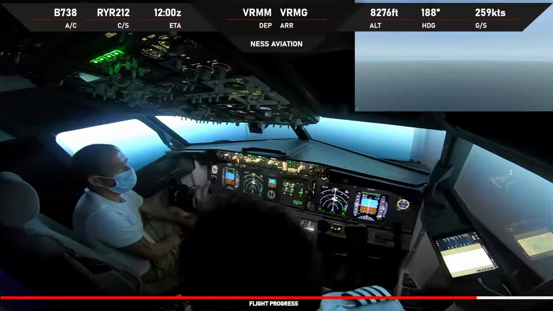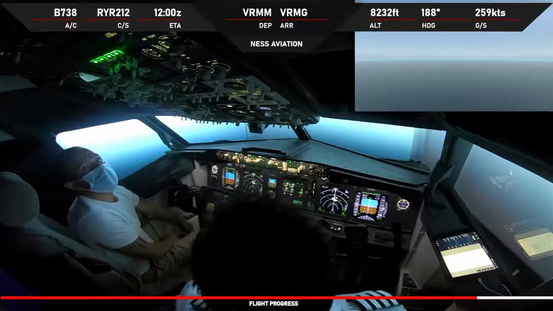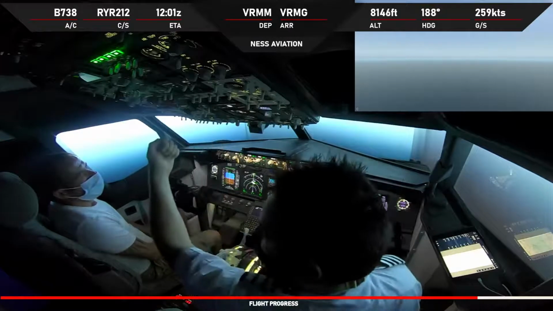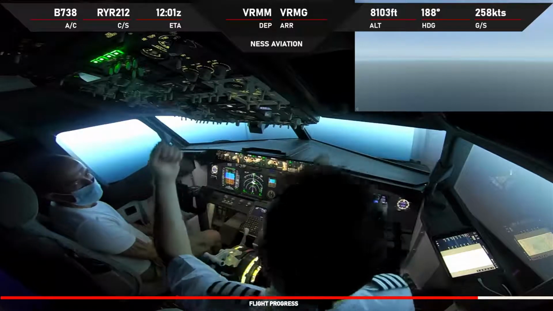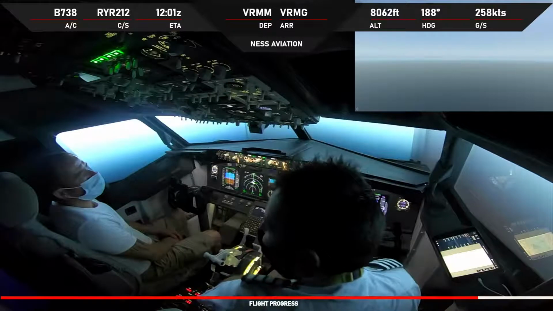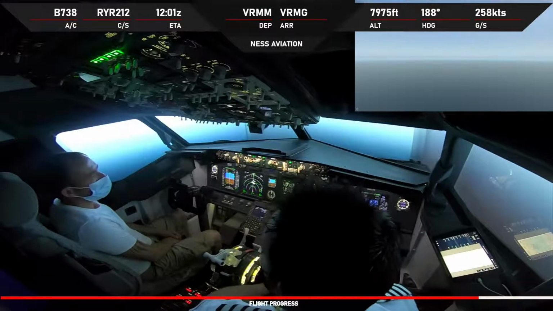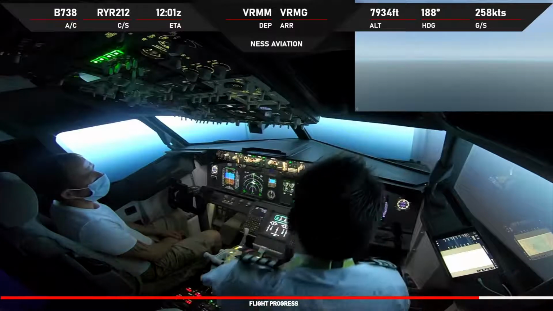This is the other thing I've got to be really careful about. When I tell you what to put on, on the ATR all the switches go on that way, but in the 777 all the switches go on that way. So if I'm telling you to switch something on, just be really careful that I'm not telling you to switch it off by accident, because there have been plenty of times.